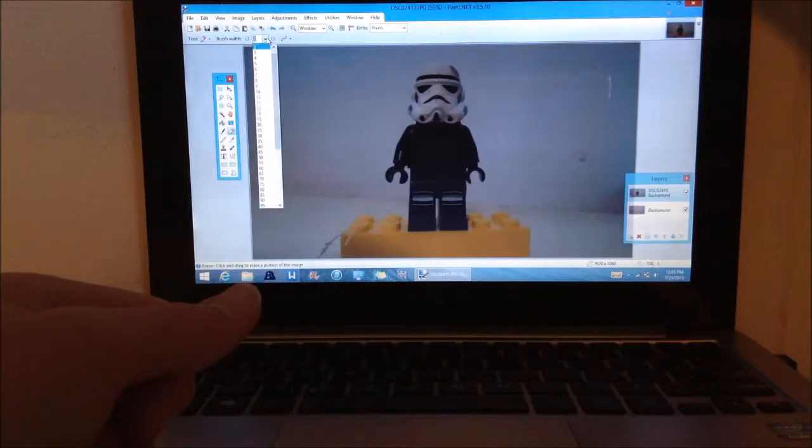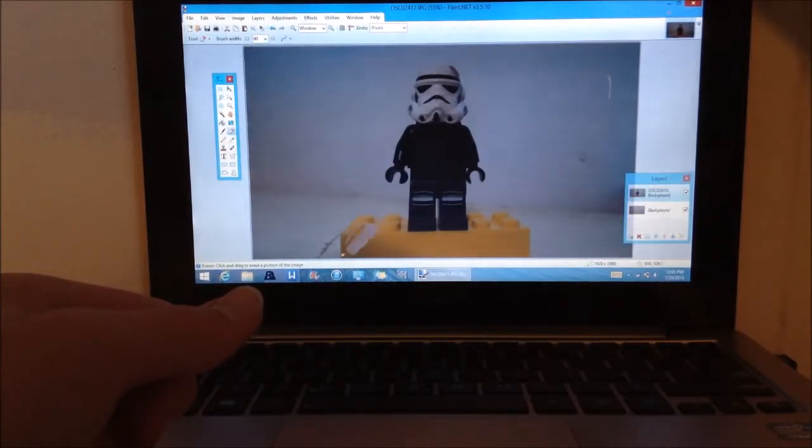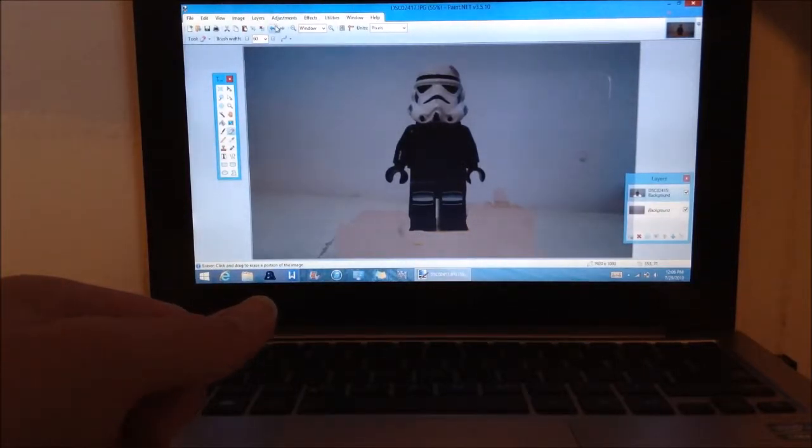So you're going to want to make your brush width about, depending on what kind of brick size you use, I use about 60. But it all kind of depends on what kind of brick you use. If you use a really small brick, you're probably going to want something a little smaller so that you can be more precise. So basically what I'm doing here is erasing this part of the picture, so that the underside of the picture shows, so that the picture that I put underneath, the background, shows up. You can undo it if you make a little mistake.